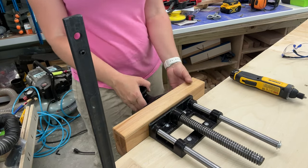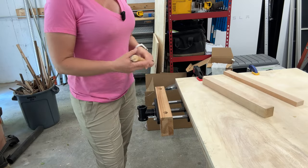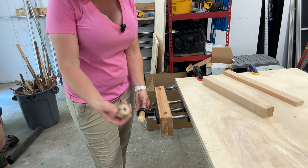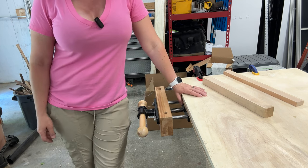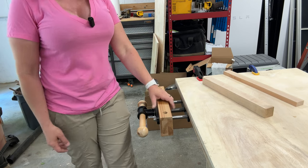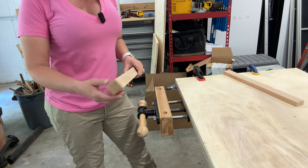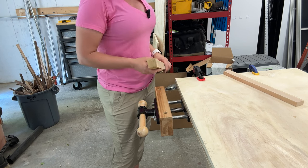We've successfully attached the vise to the tabletop. It's time to flip the tabletop back to its normal side. The vise is now securely attached to the top, and it's time to attach the handle — it simply goes through this groove and you can put a little bit of wood glue to secure the ball on the end. Now, because my top is made of plywood, I need to do something to make this stronger. I don't trust that this edge grain is going to be strong enough not to fall apart over time. If your bench top is made of solid wood, you can stop here and you have a perfectly working vise.